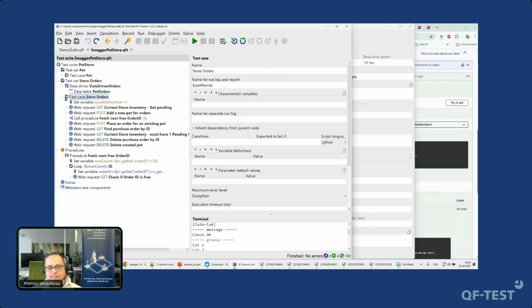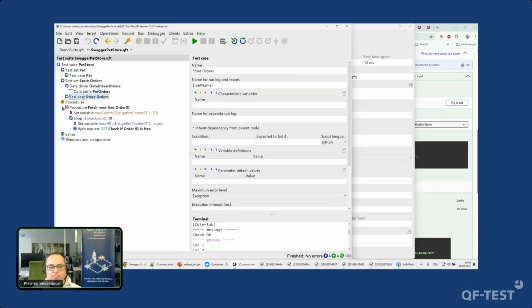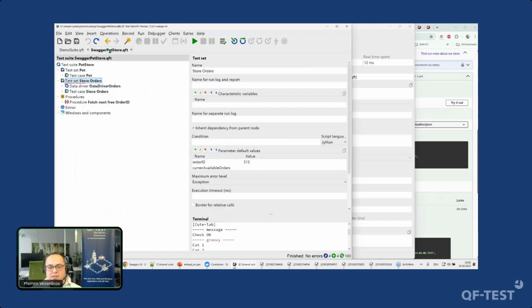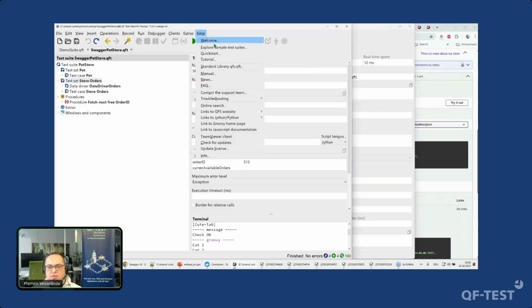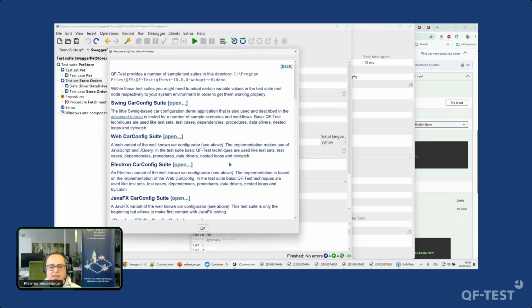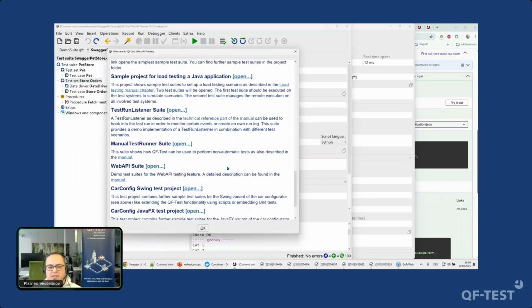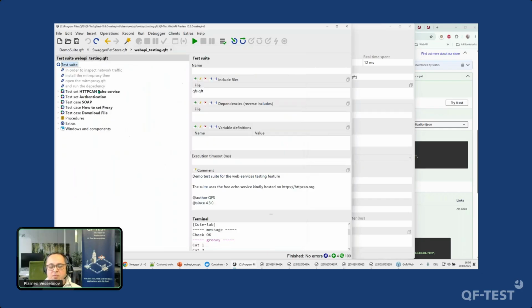Now, one might ask, this is the test suite that I created for the demo. However, we ship QFTest with sample test suites. This is exactly the case also with Web API testing. And with Web API testing, we have this test suite.